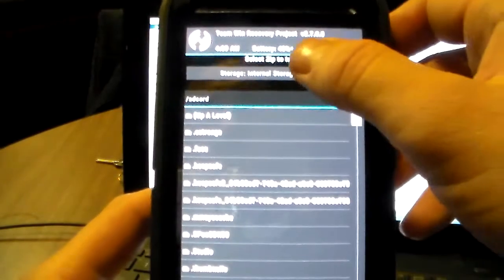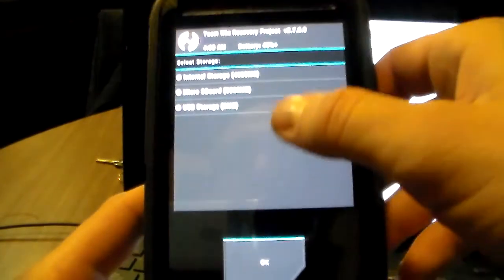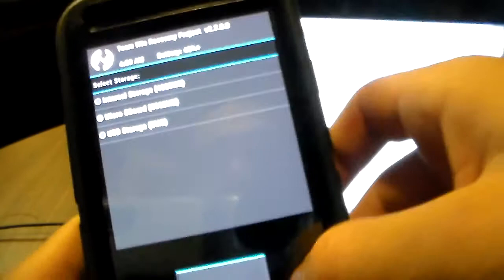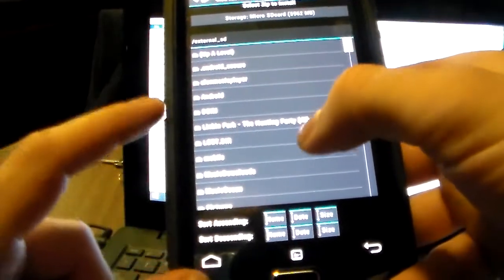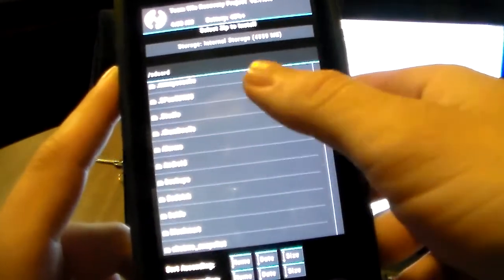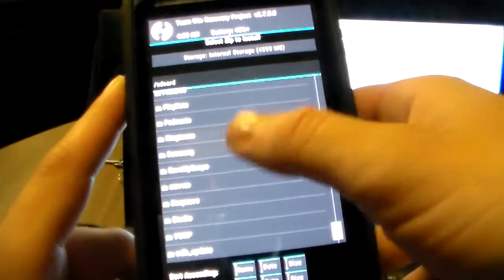And to install your ROM, you're going to go to install, and then you're going to go to wherever you have it, like downloaded or stored. Mine would have been on the micro SD card, so you would have clicked on micro SD right here, and then click OK. And you just swipe through till you find it, click on it, and once it pops up, it's probably going to ask you to install it, and then you'll just click yes.